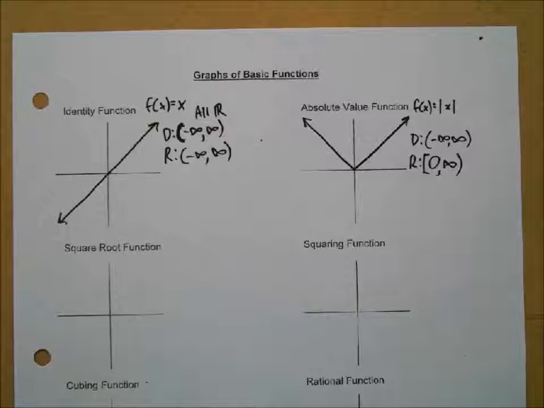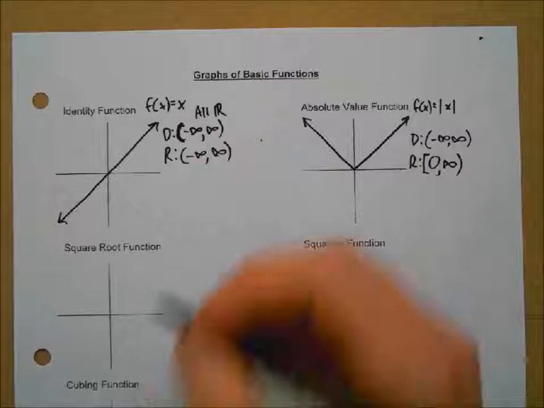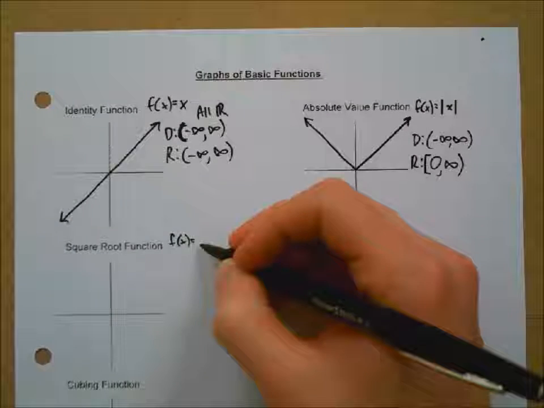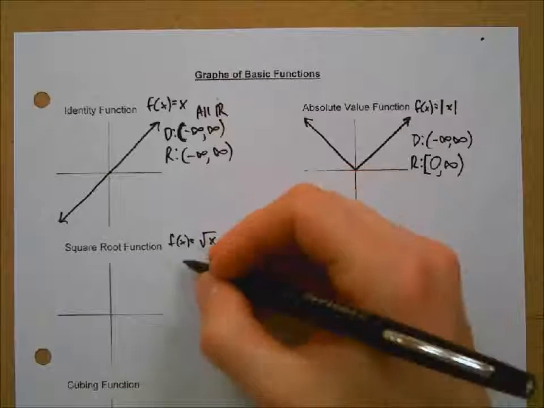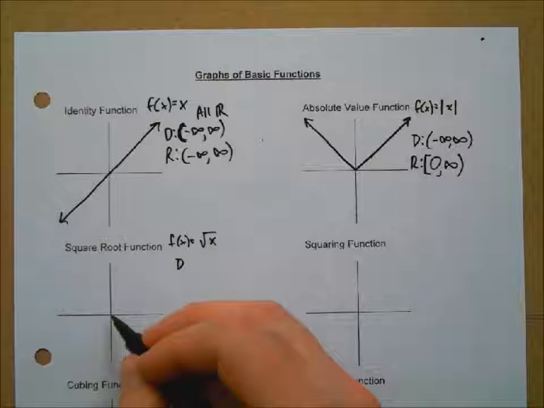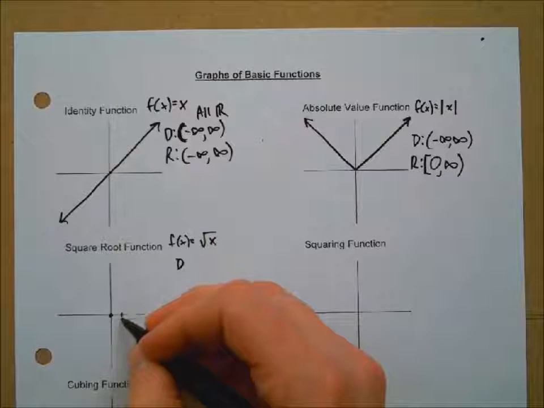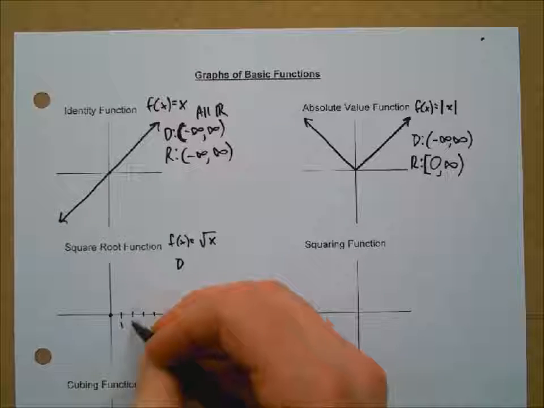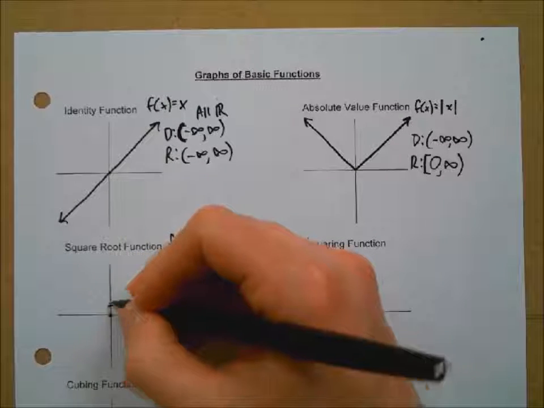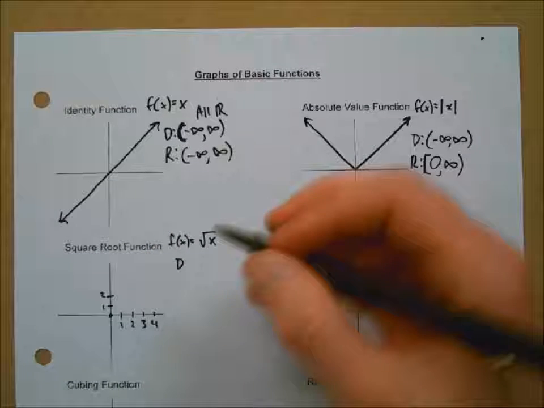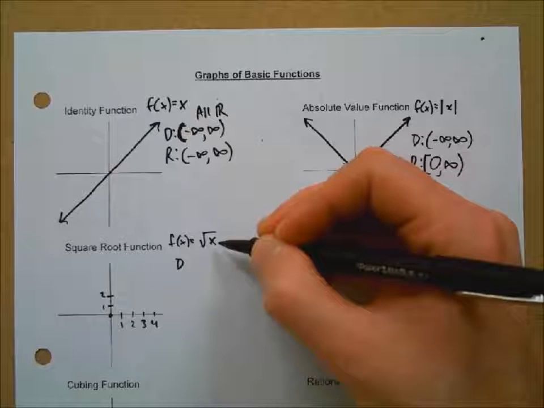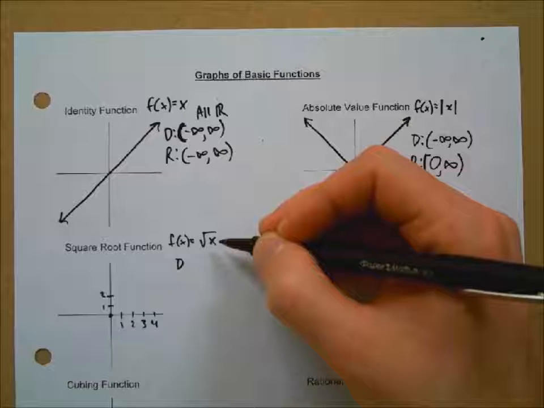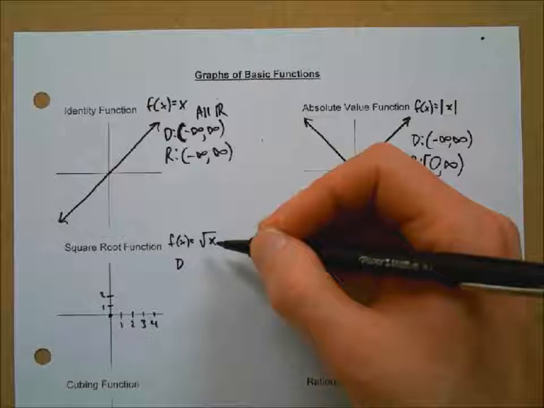So then the next one we'll look at is the square root function, square root of x. Okay, and we'll get a little picture of this. I'm going to take a little bit more time with this one because we're maybe less familiar with it. What's the lowest x value that we can plug into this? 0, right? We can take the square root of 0. What is the square root of 0? 0, right? It is a perfect square. And so we have 0, 0.